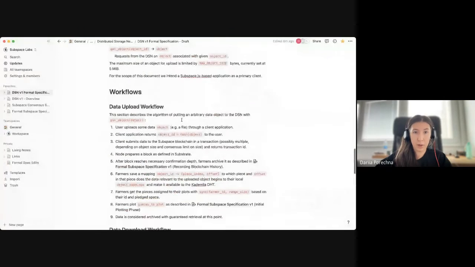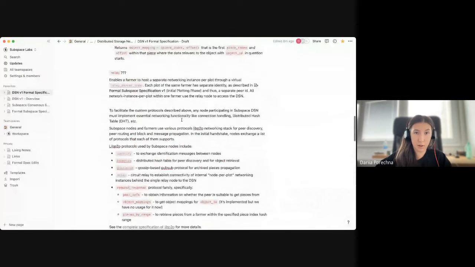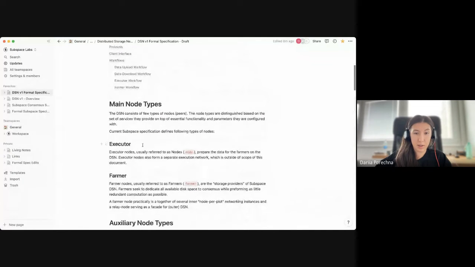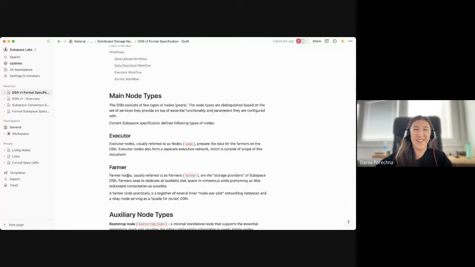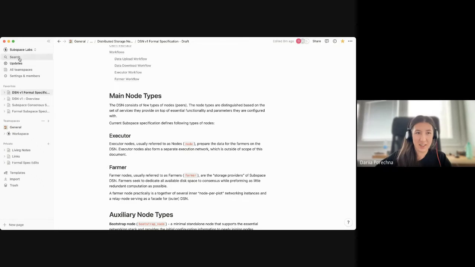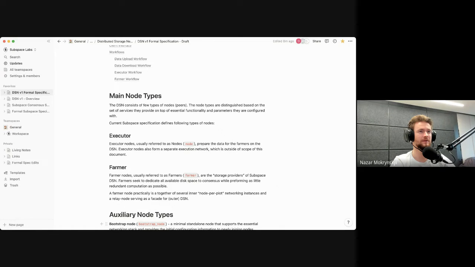Though I feel like I am a little bit confused still about what's the executor and farmer and what do they actually do and all of that. Maybe the main question that I'm trying to ask is, when we say a node, we mean a farmer. Remember I did that glossary kind of page in Notion that explains what these things are? I think so. It does explain the difference.